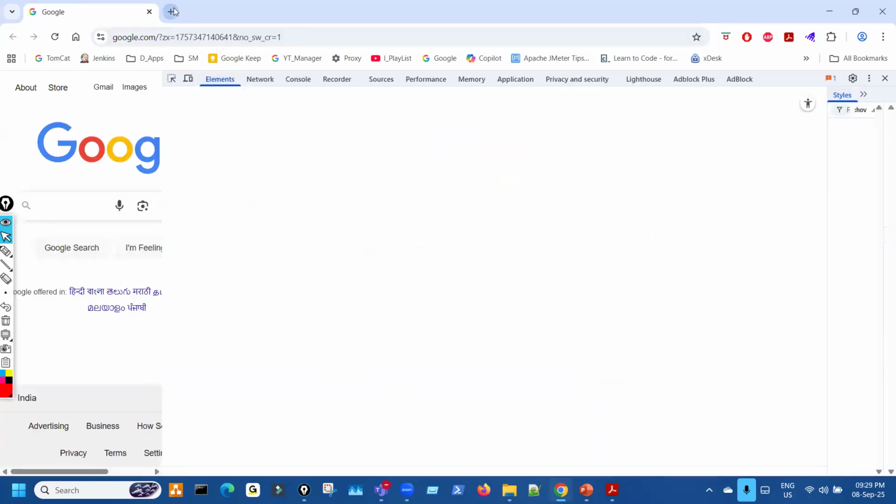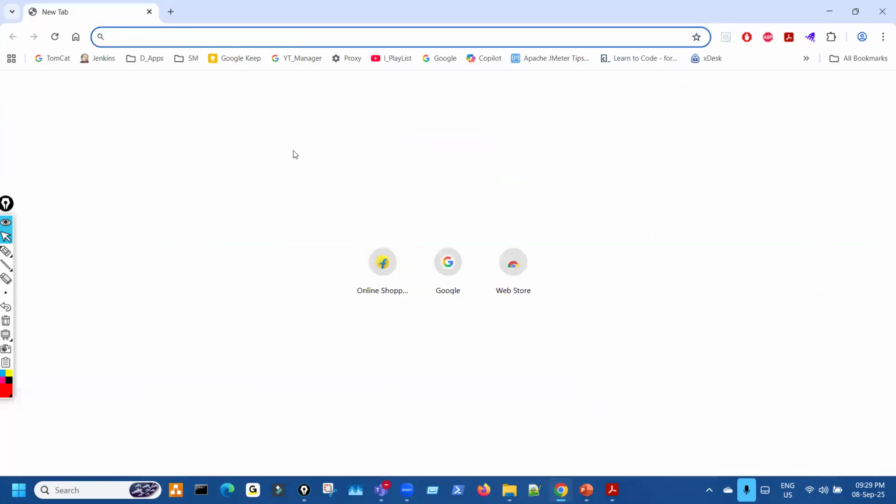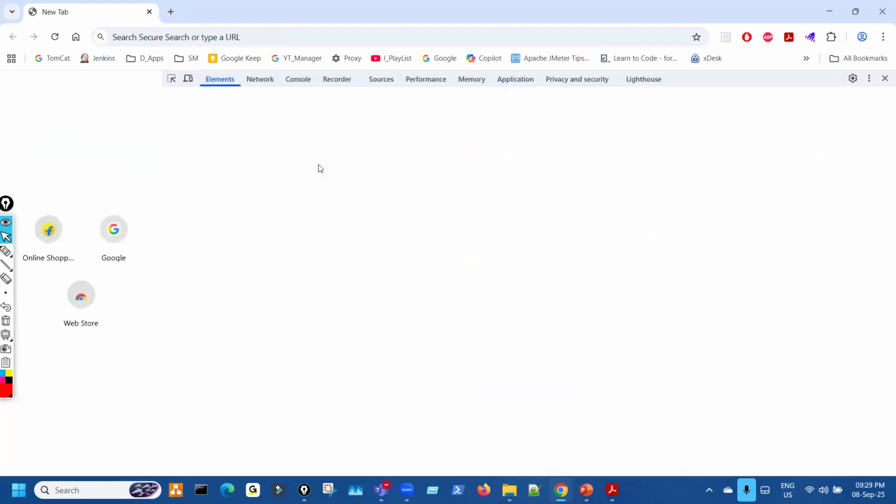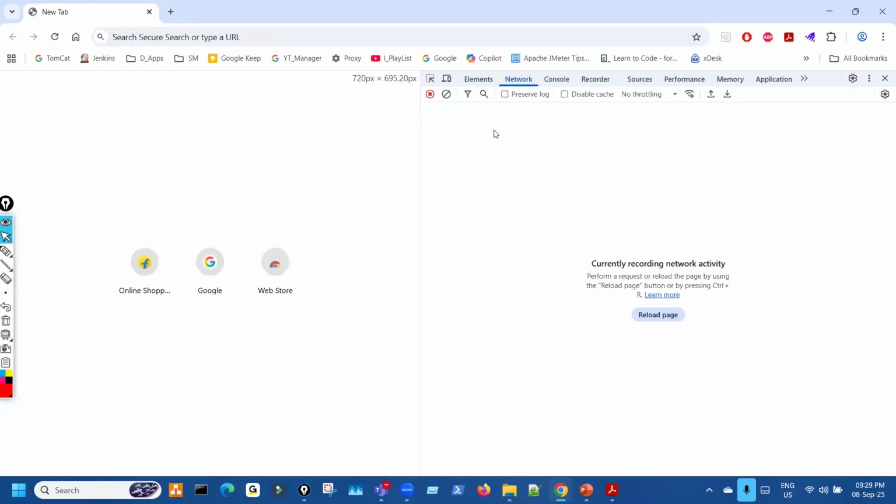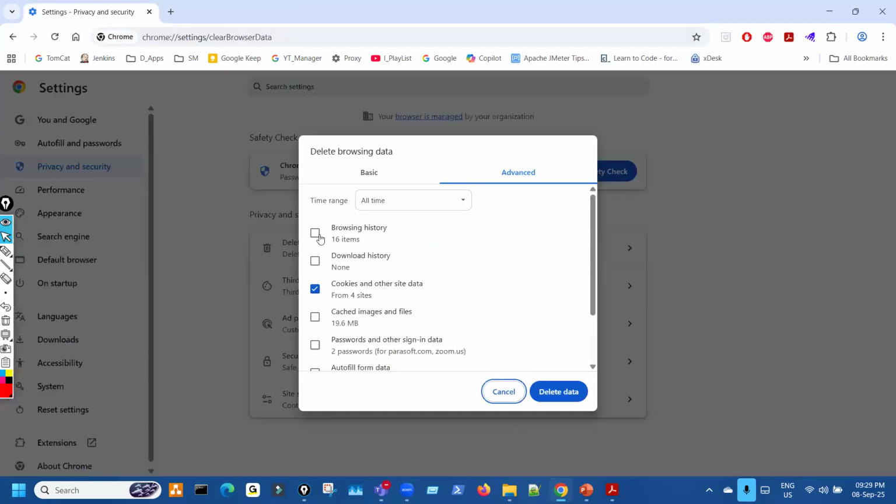Let me open this inspect and clear everything, just to have a fresh view.